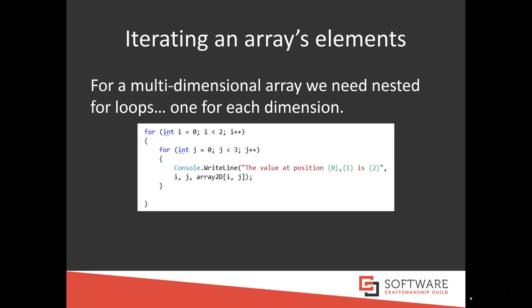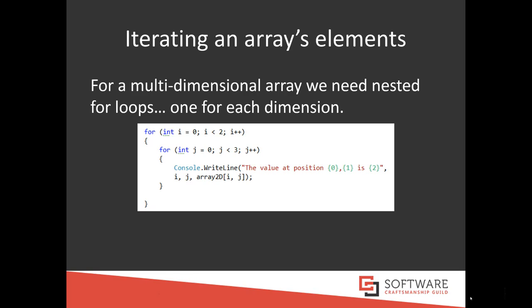But if we wanted to loop through this 2D array, we would start the outer loop, which is the variable I, to go from 0 to 1. The inner loop would go from 0 to 2, and we call that j. And it's very common for developers when they're making for loops to start the outer loop with I and then go up one letter of the alphabet for each internal loop. It helps you keep track of where you are in the depth.